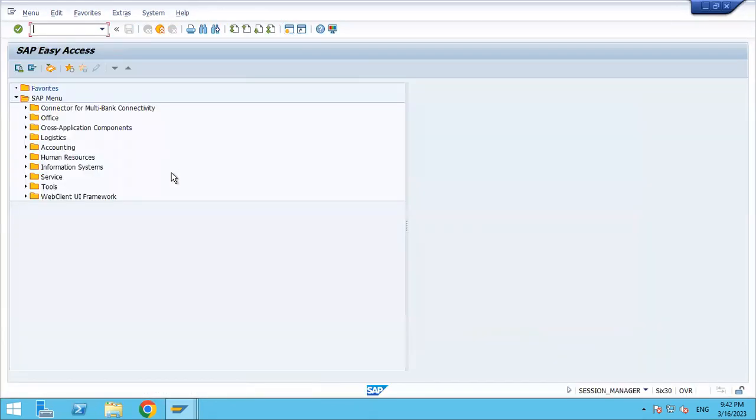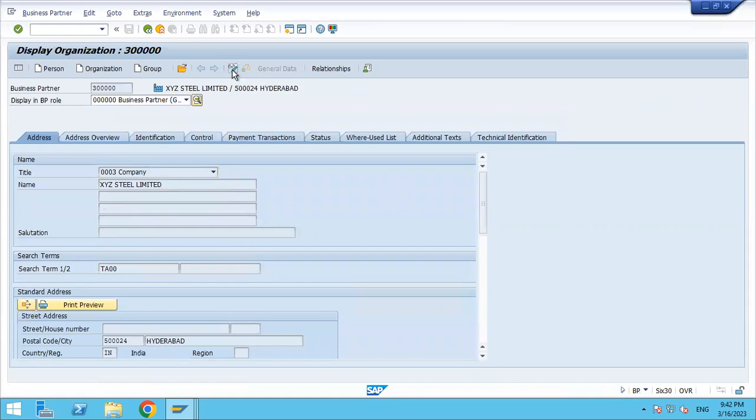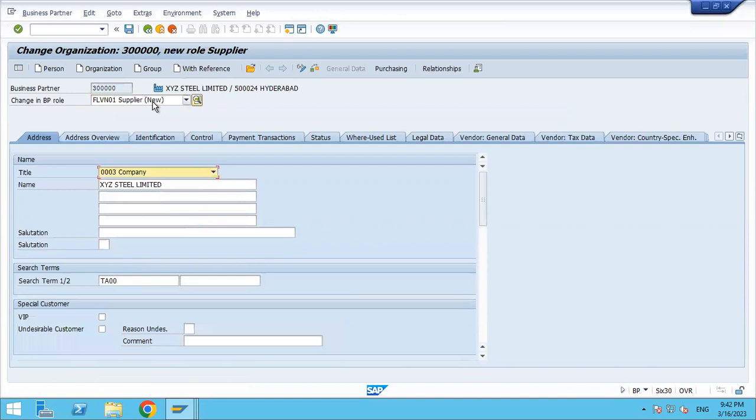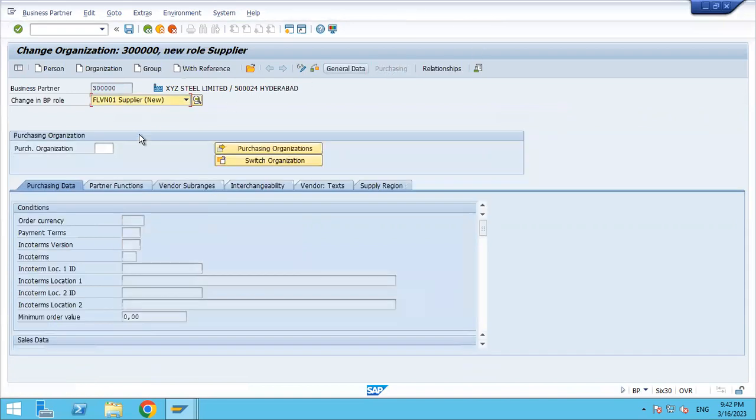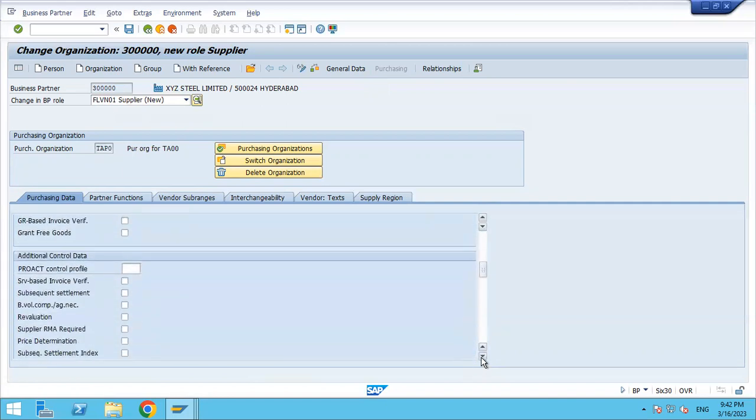Now go to BP, business partner. Give the code. Click on start. Double click. Display or change. Select FLVN01 supplier. Enter. Click on purchasing data. Give the purchasing organization TAP0. Enter. Order currency INR. Payment terms 0001. Scroll down. GR based invoice verification you need to activate. Service based.